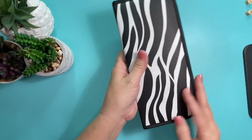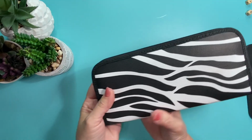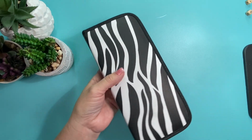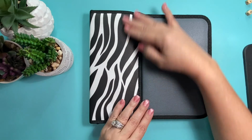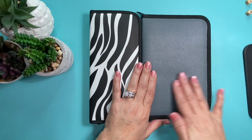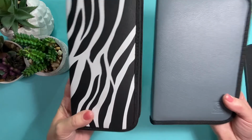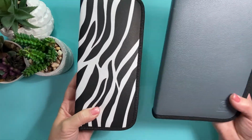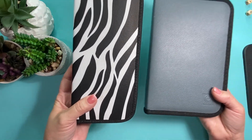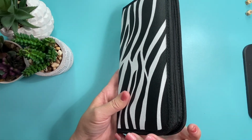Okay, so here's the Beadsmith one. I truly like the packaging. The carrying case is smaller, clearly, as you can see from this one. The same size, but it's thinner the way they organized it. I love this one because every plier sits in its place and it's just different. I like the way they look. The weight, this one's a little bit heavier than this one right here, but they basically help. Whether this is for beginners or advanced, this will help both of those people who like to work with beads and things like that.